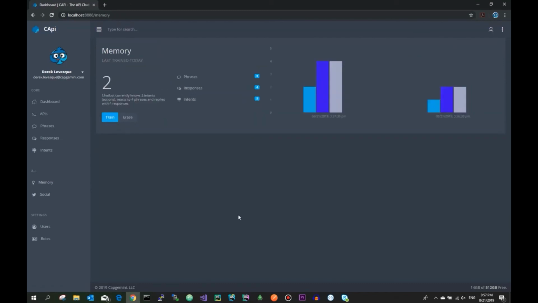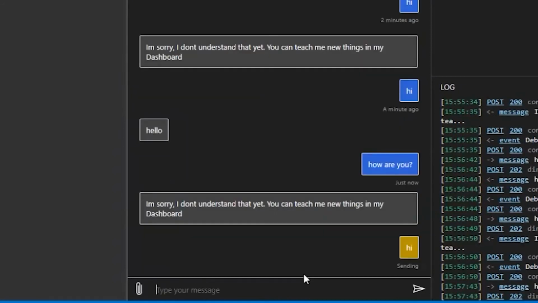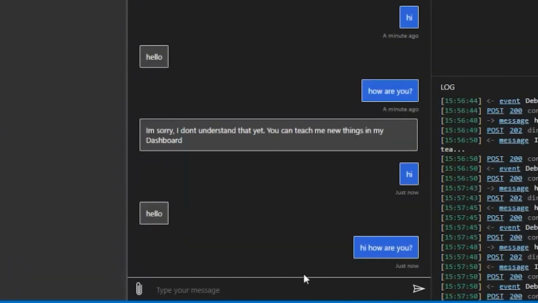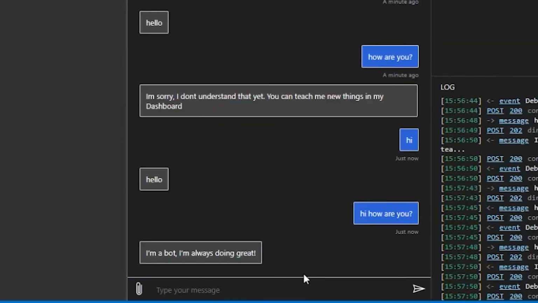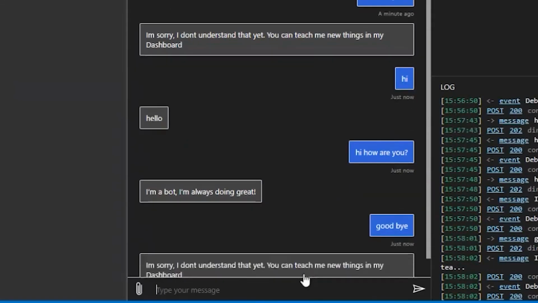And then in real time, we come back into our chatbot and we can ask it our greetings again. So hi, it knows to say hello. But if we then follow it up with a question like, hi, how are you? The chatbot can take it in a different direction based on this new intent that you've taught it and come back with a specific response for that level of greeting. And lastly, we'll say goodbye here. It's something we haven't taught it, just a third example of teaching the chatbot a new intent on the fly.